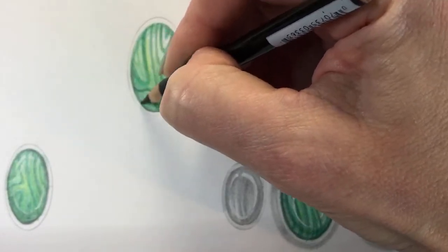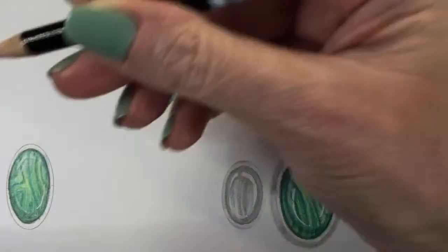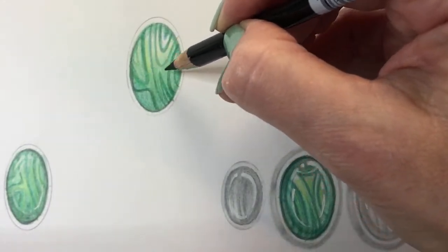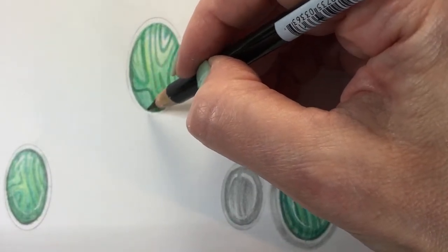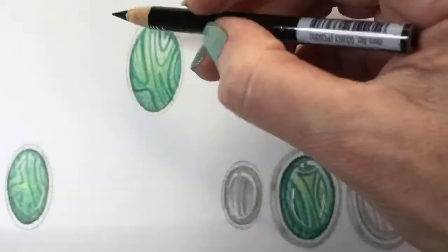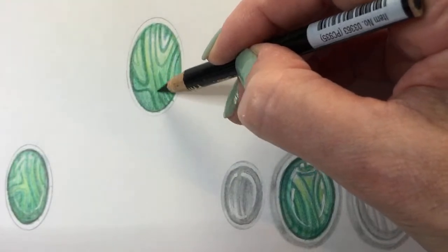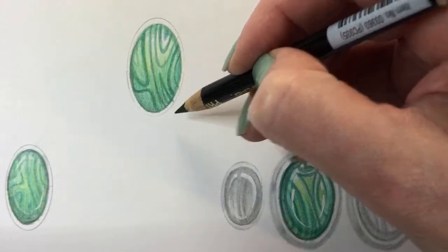And here's the thing about the black. The black is a wonderful pencil to use, but you don't want to use too much of it because this one here is a little warmer actually, in my opinion, than some of the other darker colors here. And you don't want to warm up those dark areas too much because we want them to look like they turn under. However, black is the darkest color that we can use, so it does help us in that regard. So if it starts looking too warm, you might want to add a little bit of blue, indigo blue or something over it.